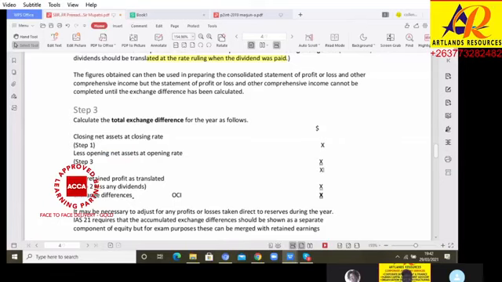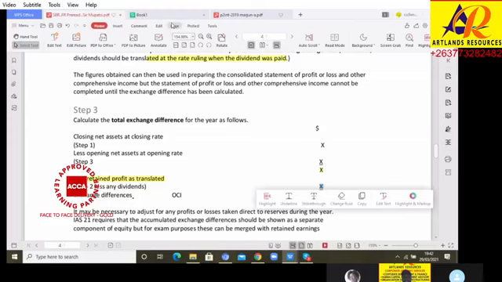Now, the exchange difference is then adjusted with profit which was made during the year, because profit or loss is included in the net assets, and this is translated at average rate. So there are two things which account for this difference. Because these are net assets, if you make a profit, net assets will increase. If you make a loss, net assets will decrease. So net profit or loss also contributes to this difference, but it doesn't cover the entire difference. The remaining difference is then attributed to exchange rates. You get that? You are done with that.